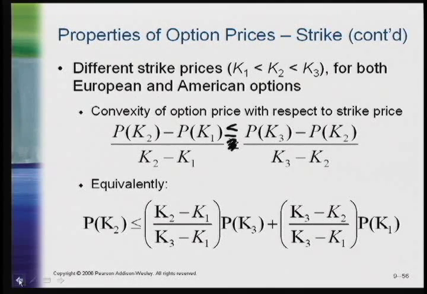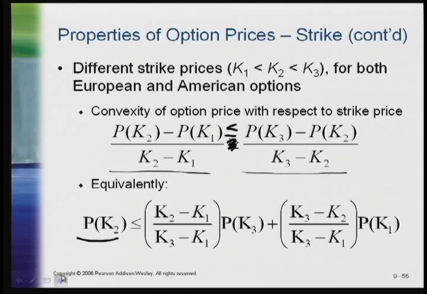So that's what this says. It says that the slope on any interval to the right will exceed the slope over an interval to the left. That's because the slope is increasing. And then we can algebraically restate that in terms of the same intermediate value property, that a put price is less than or equal to the weighted average of the put prices at the ends of the interval, because again that gives you the value on the line.